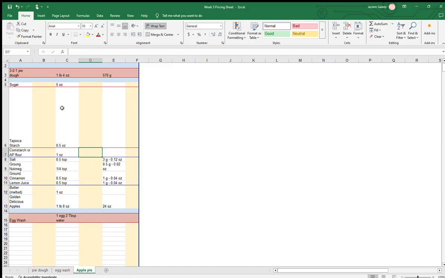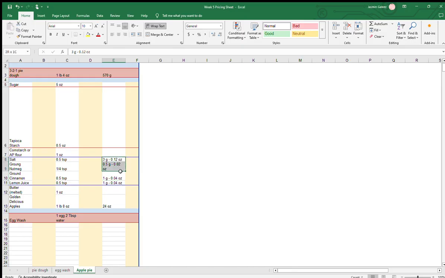Now over here I have the ounces. So 5 ounces, 0.5 ounces, 1 ounce, so on and so forth, as well as the teaspoons. So these are all part of the original recipe. I just did the US metric. Over here, as you can see, I don't really have other grams or other ounces except mostly this one, which is 24 ounces because we had to do 16 ounces plus 8 ounces is equal to 24.